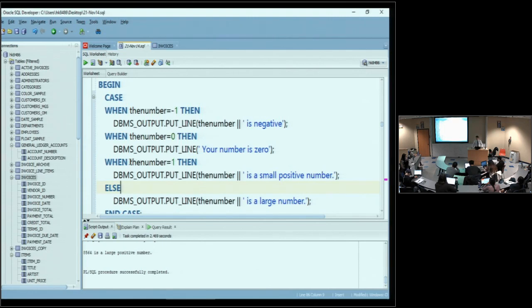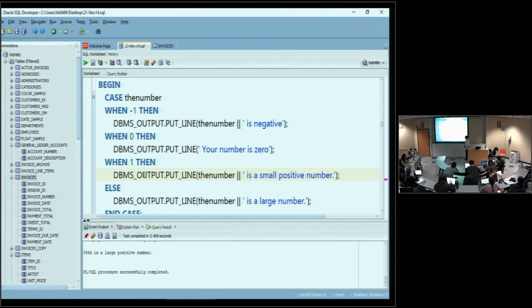However, when you have such a situation that you have case when a condition that is an equality condition, and then another equality condition, and then another, all your conditions are equality conditions, it is more efficient to put the variable here, and then just put the possible values in front of whens.